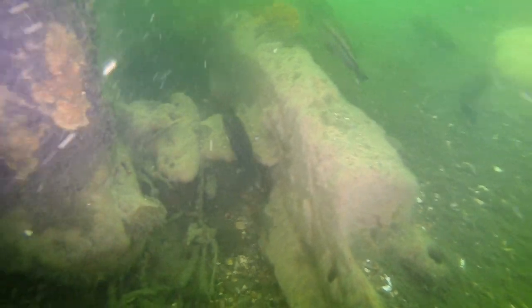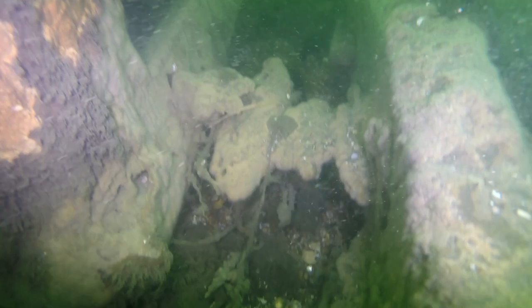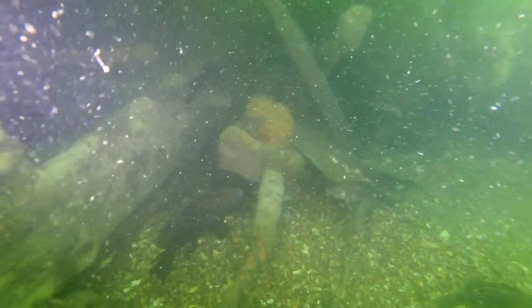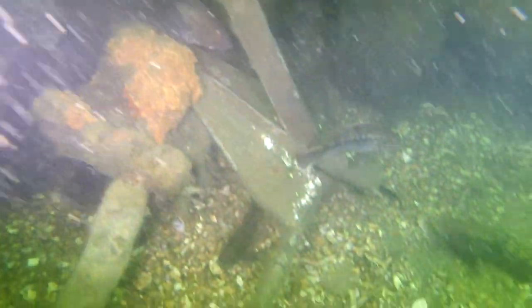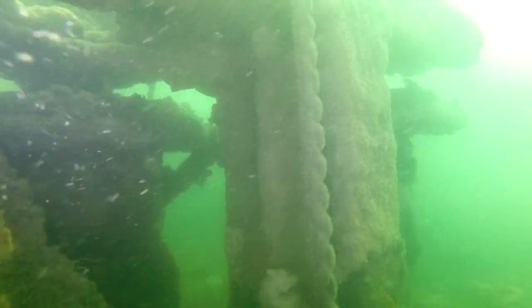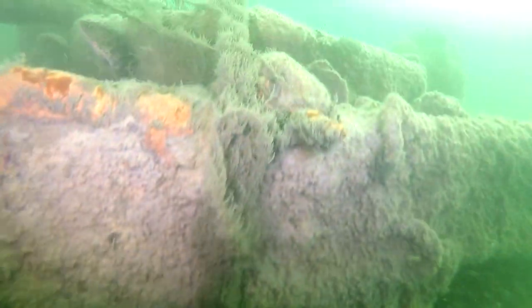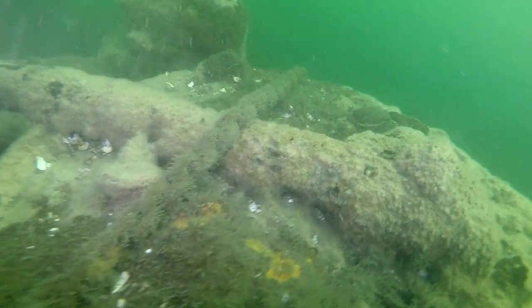Back over here we've got some more sea bass. I'm not sure where we are on the wreck because it's all kind of blown up in every different direction. But I think this might be the engine. The site looks very different than when I was here last, which is interesting — it's great to see how things change. Off to your right you can see there's an anchor. See this anchor? The anchor goes up, up, up, up, up and over the wreckage — somebody hooked this a little too well. You can see there's a lot of growth on the chain; it's been here for quite a while.